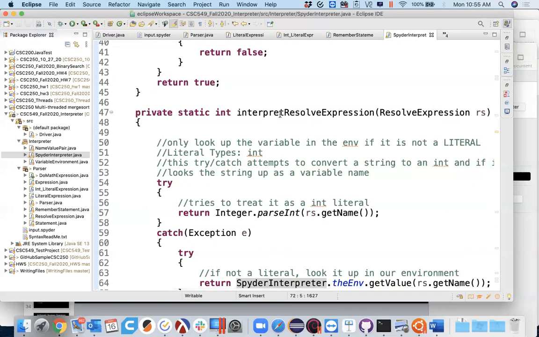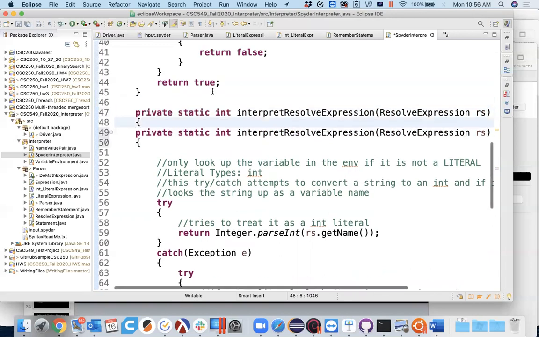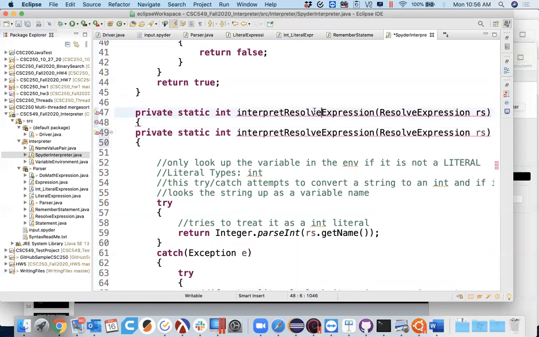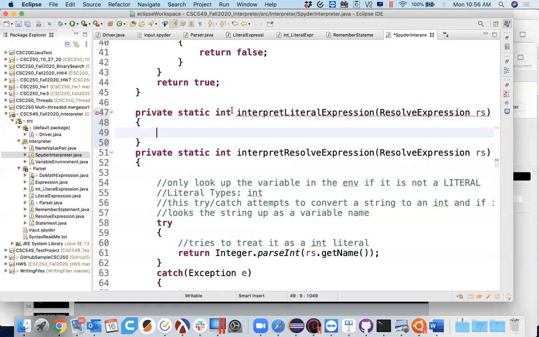So here's our interpret resolve expression. I'm going to just steal that piece. We're going to interpret a literal expression here.